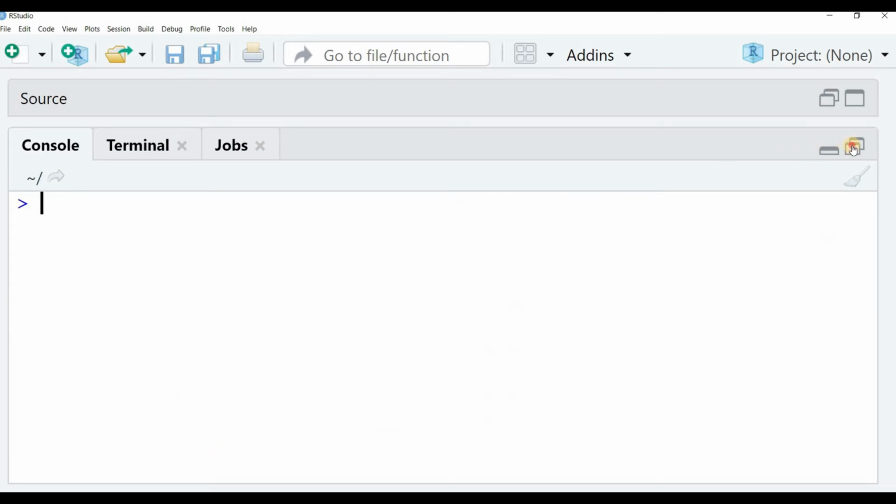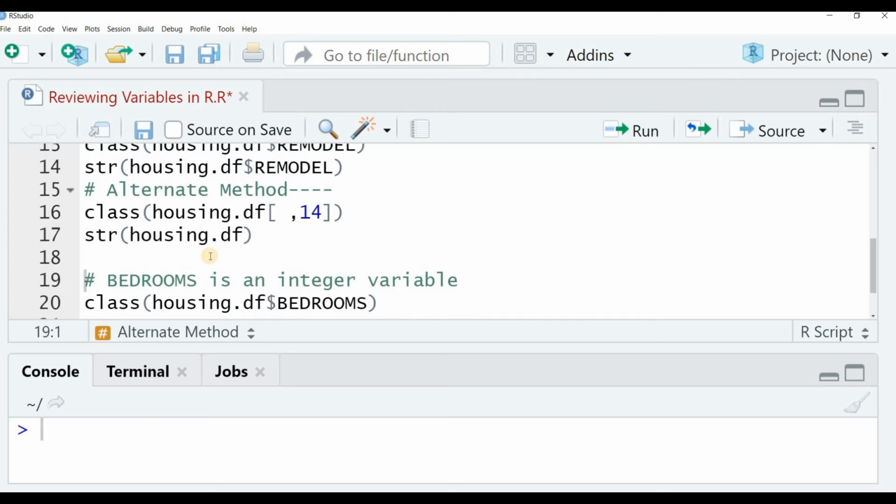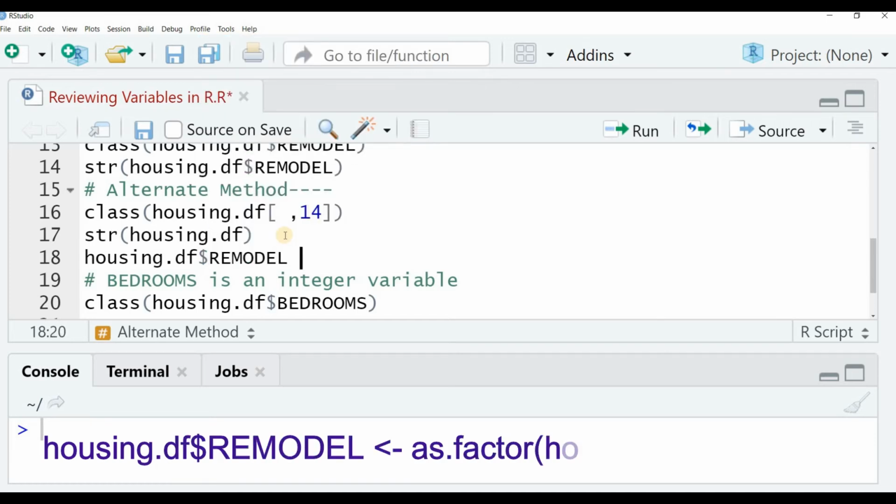Now if you want to change the 14th column, that is the remodel column, into a factor and even check the levels, let's see what you need to do. You simply have to use housing.df, this is the data frame, and dollar, select whichever variable I want, this is remodel, and then I would convert it into a factor using as.factor.